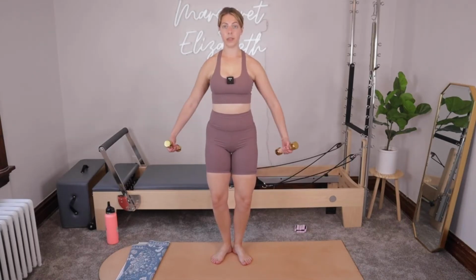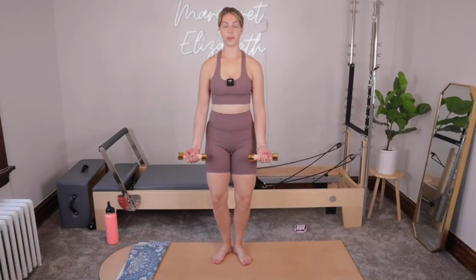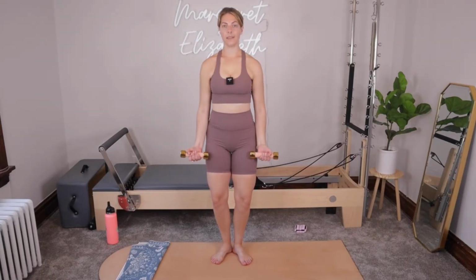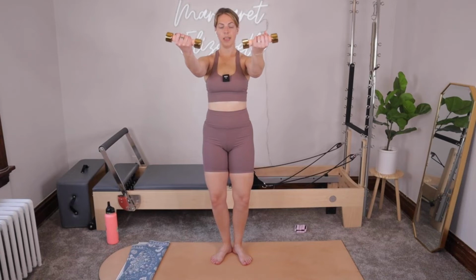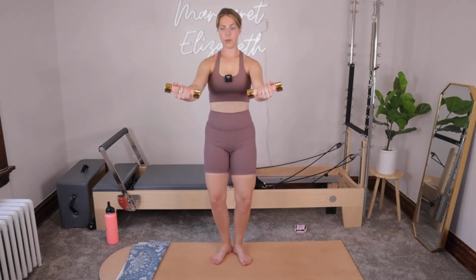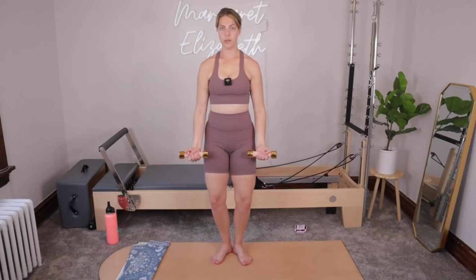From here, arms come down by your sides. It's a slight bend into the elbows. You're going to inhale as you lift the arms up. Exhale as you lower them back down. Exhale as you lift up. Inhale as you lower down. Now, the bend into your knees, how deep you want to bend those is totally up to you.